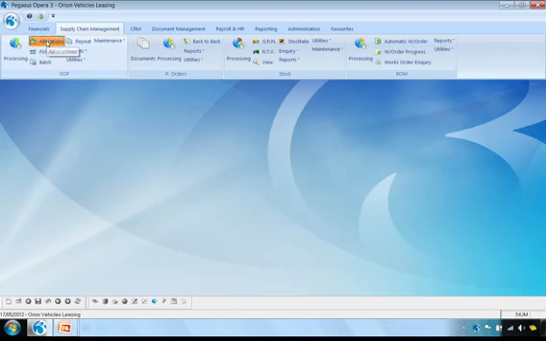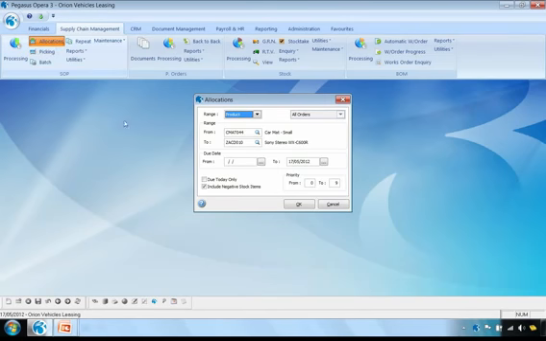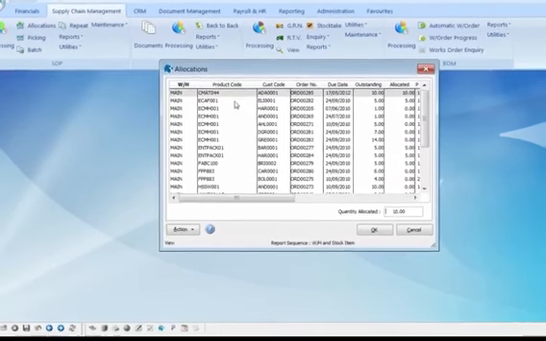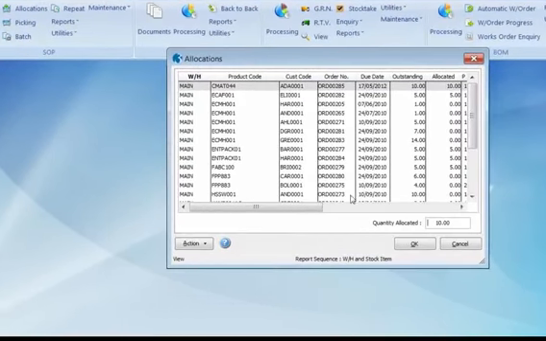First of all, I have the option here for allocations. If I go into allocations and take this option to show me all the items that are allocated, what I can see here is, here are all the outstanding sales orders, here's the outstanding quantity, here's the quantity that's been allocated. And what the system will automatically do is allocate stock to those sales orders. If, however, there's insufficient stock, it will then look at the priority on that line of the sales order and base it upon that particular priority. So here, for instance, we can see that some of them it is allocating, but for others there's insufficient stock, so it's not allocating those.